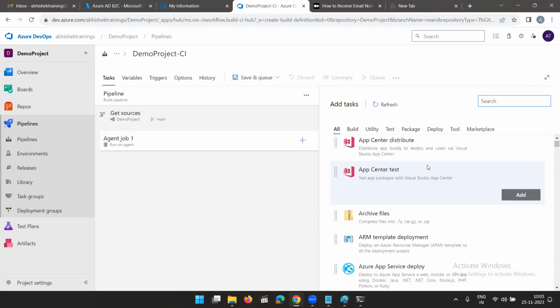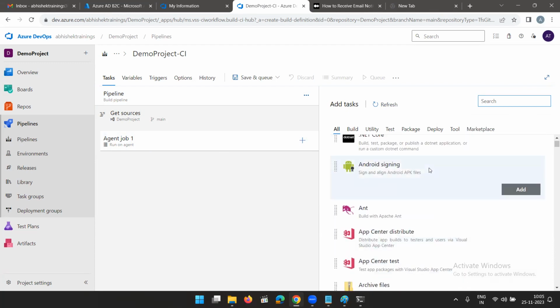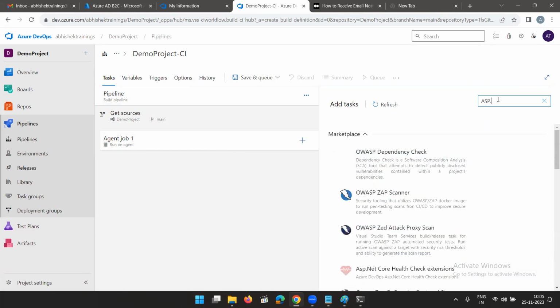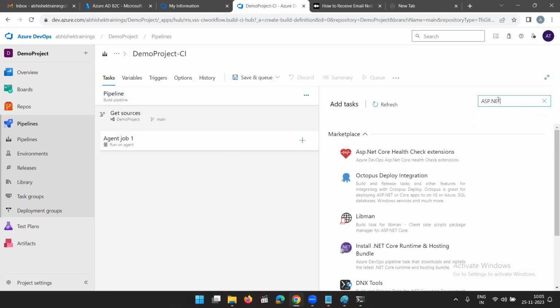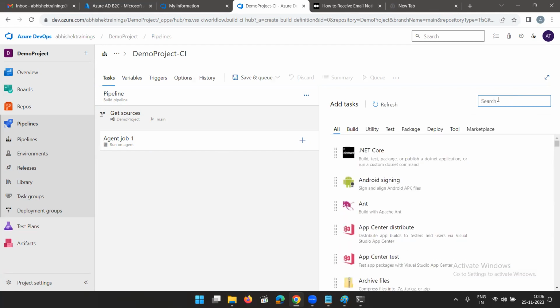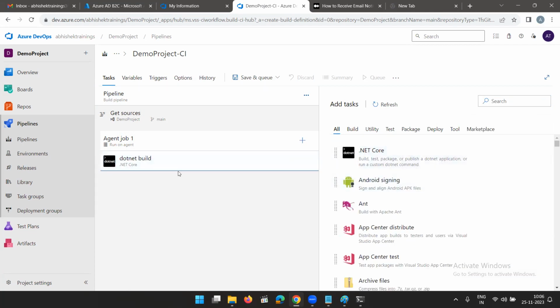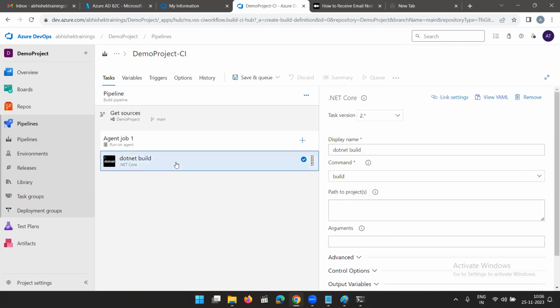Now, I'm searching for ASP.NET Core. If not, directly .NET Core. What is the first task you are getting? Very first task. Now, when you click on this task, .NET Build, what do you think will happen?